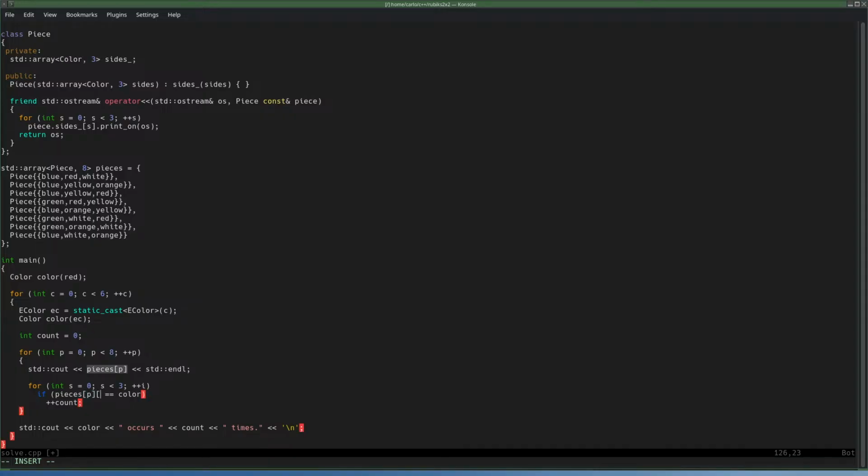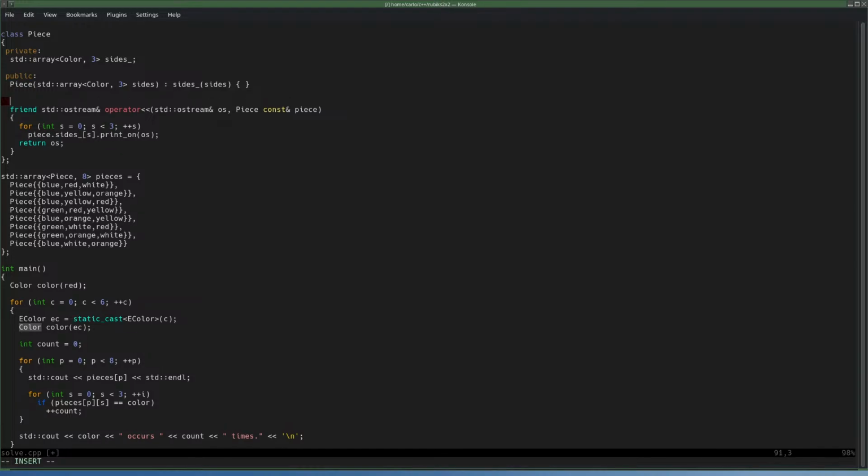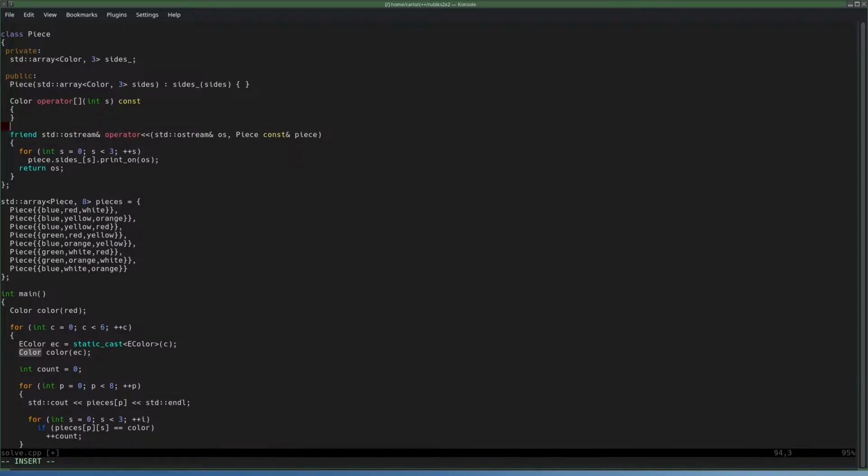Oh well, let's just add a square bracket operator to get the color. So my piece now must have a color returning operator with square brackets. So it takes an int s of side. That's of course const.